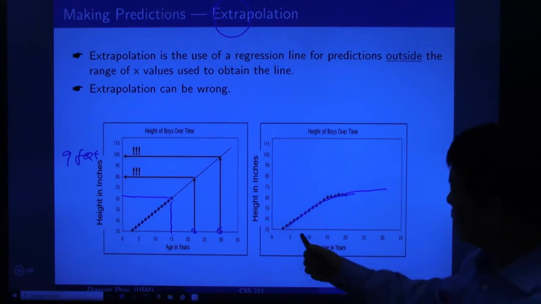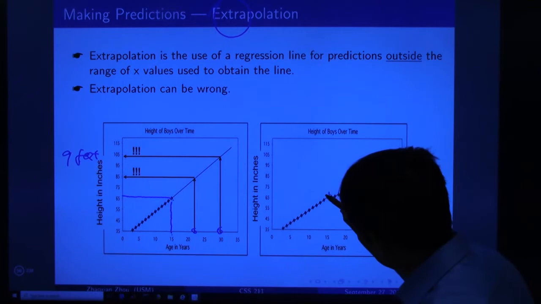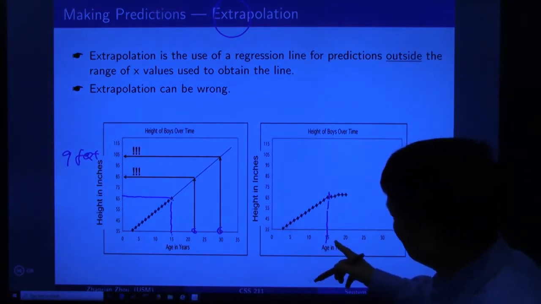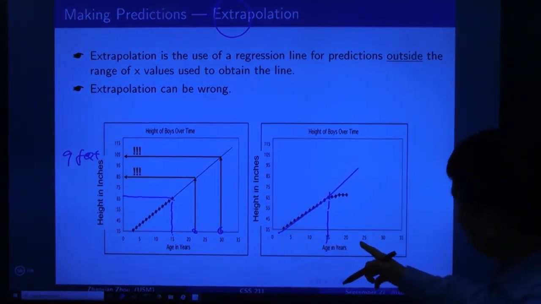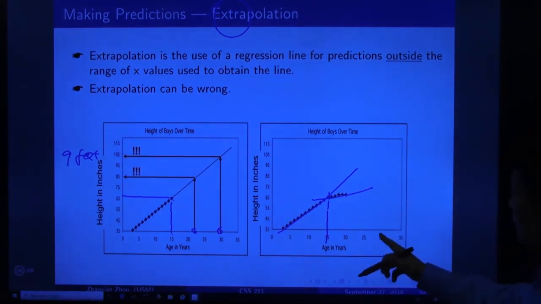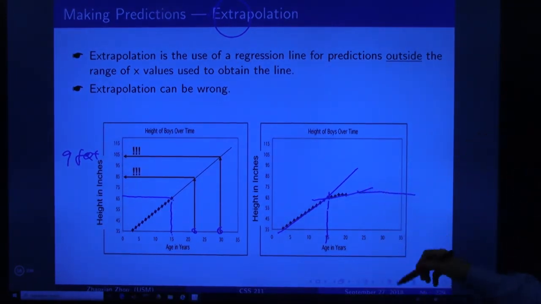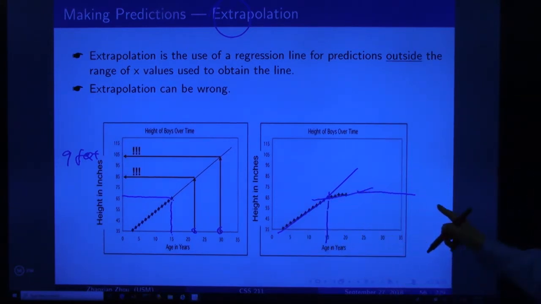The other way is you can use a piecewise linear. So if the age is below 15, you use this straight line. If the age is above 15 to maybe 25, you use this straight line. Maybe after something like 30-something, this is almost straight. You never grow up taller again, so maybe just flat or even lower. So you can use piecewise linear. This part is linear. This part is linear. This part is linear. Use this segment by segment. It's called piecewise linear prediction.